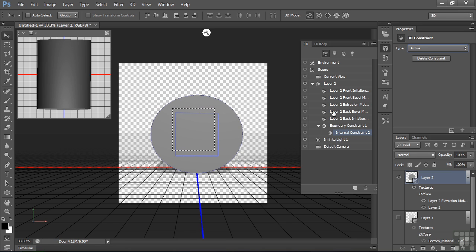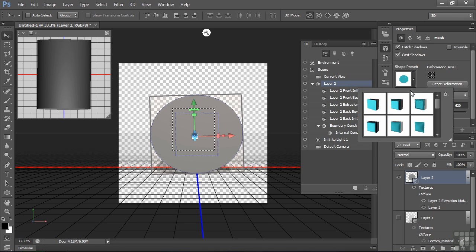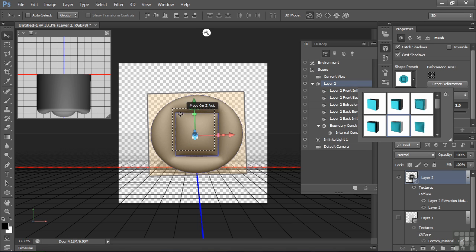But I'm going to go now to one of the presets. Click on this and change the preset to some kind of a beveled preset like that, for example. And now it has that kind of pillow effect. And you can adjust the depth of this thing using some controls. So if you have an active internal constraint and you add a bevel, not only does it bevel the outside, but it bevels that little active internal constraint as well.